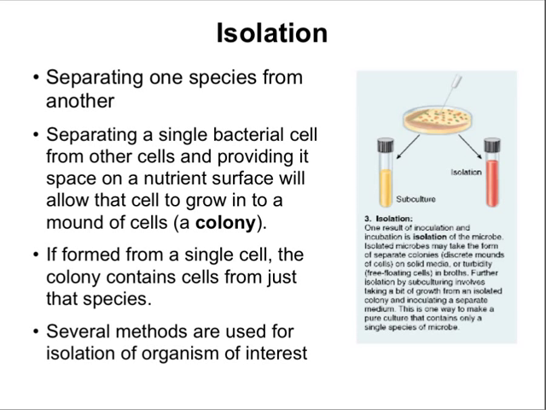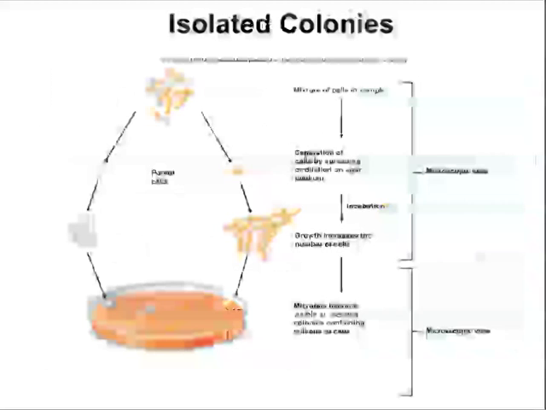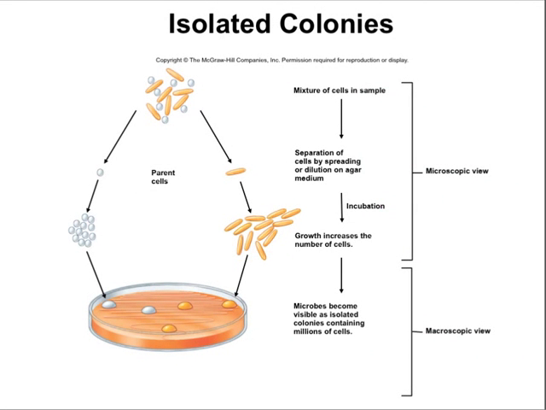There are several different methods that we'll use for isolation of organisms of interest. First of all, we'll take a look at how we might isolate in general. We have a mixed culture that we've smeared on our petri dish. So the petri dish down here is full of agar, or a growth medium. We have a culture of mixed bacteria. As we smear these mixed bacteria across the petri dish, we'll allow them to spread out and hopefully grow piles of cells of a single type.